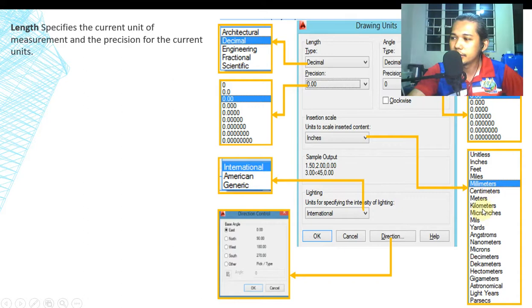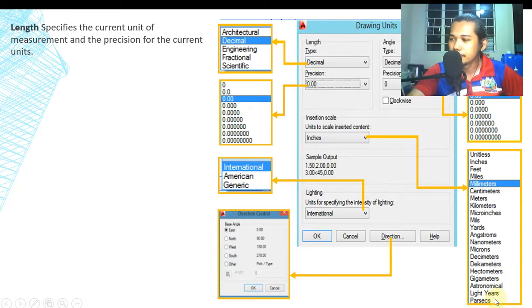We have others here: kilometers, microinches, miles, yards, angstroms, nanometers, microns, decimeters, decameters, hectometers, gigameters, astronomical units, light years, and parsecs.